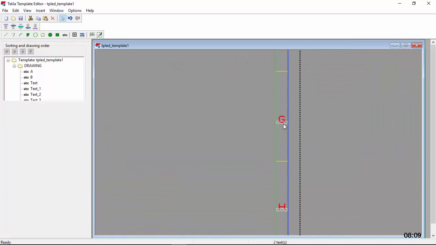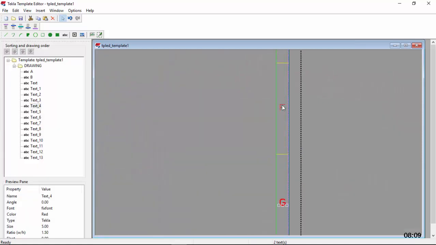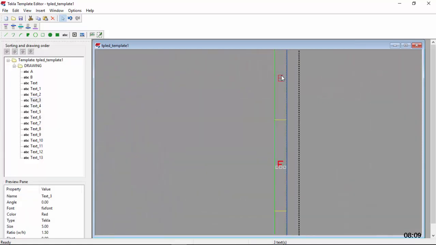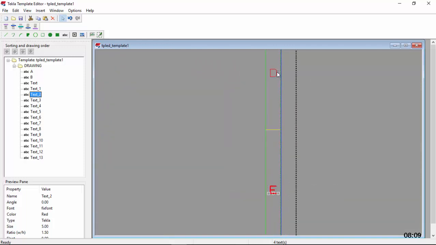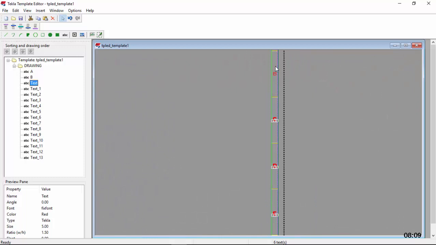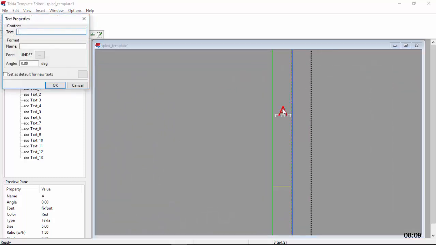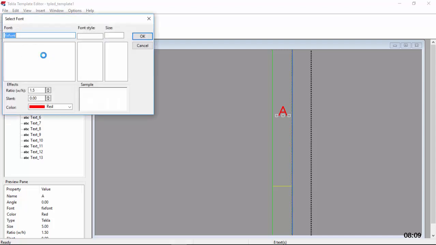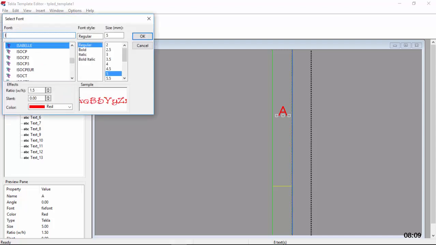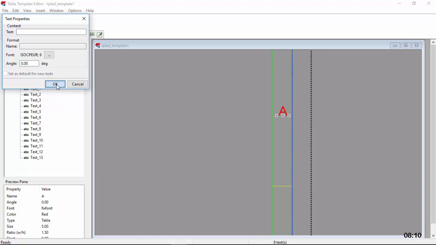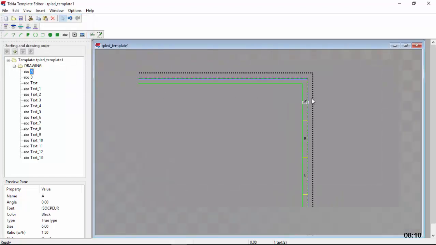Want to do the same thing here. Press Ctrl and select all this text. Select that text. Select on that and double click on the last one to bring the dialog box. And I'll come here and change the font style and also change the color to black and give it a different height of 6. Give it an OK, click OK, and that has been changed.